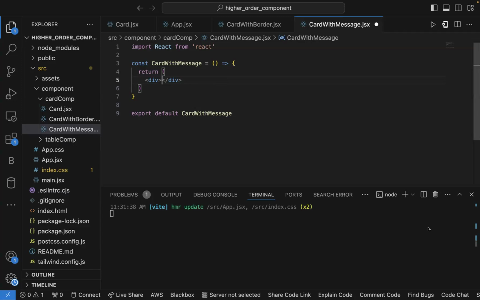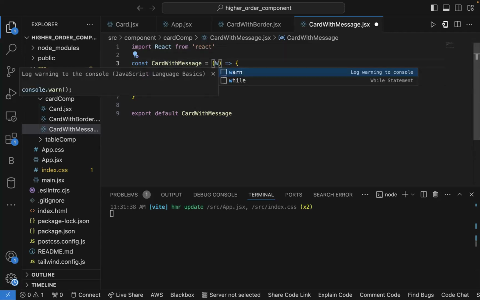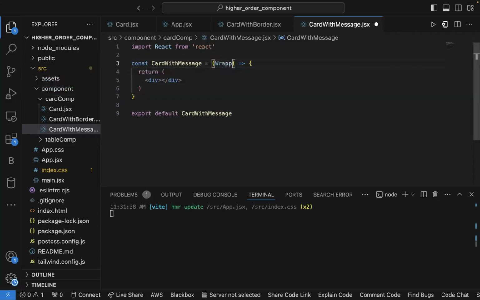Okay, so for this, I'm now going to say card with message. I'm going to add the wrapper again, so I'm going to say wrapper or wrap component.